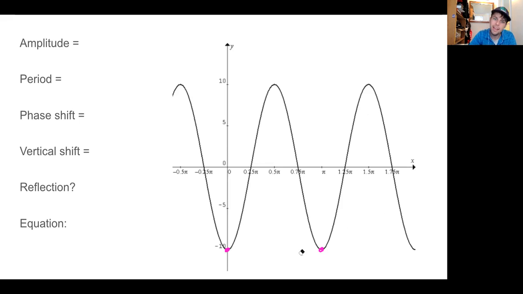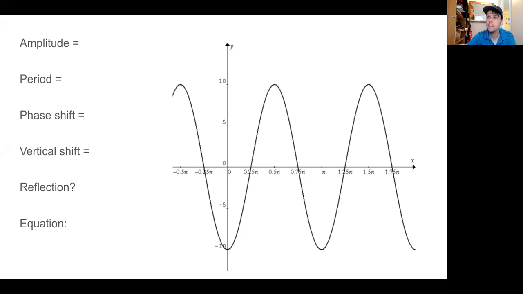Some people say, I really understand how the sine curve works, so let me just find a nice sine period and do it that way. So you might go from here to here and see that, yeah, that looks like a nice sine cycle. Doesn't matter which way you view it, they're all valid options here.